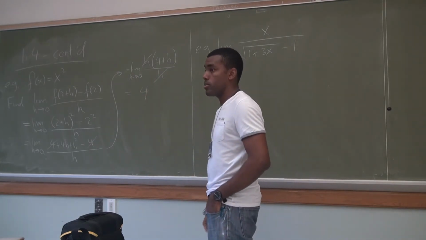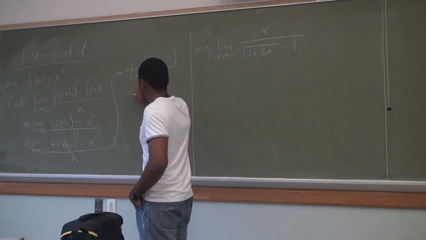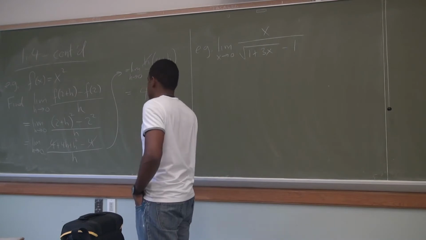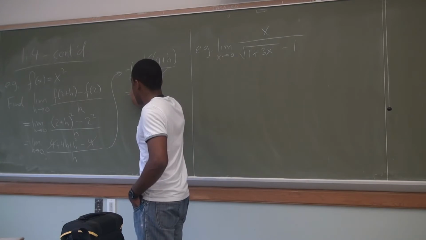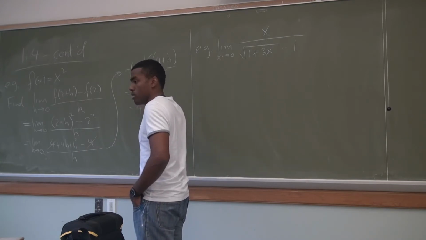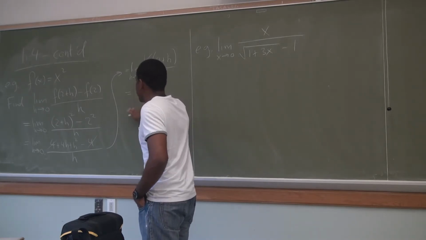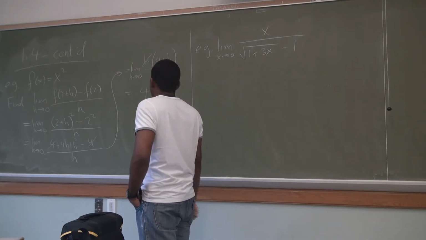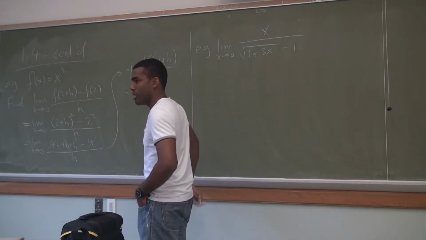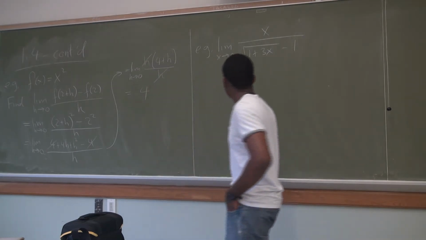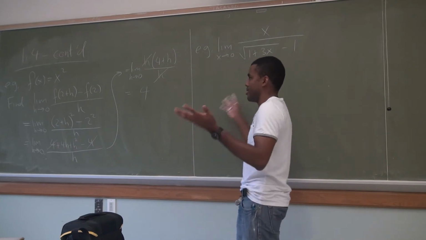Professor, what if you write the limit again at the result? Would it be incorrect? What do you mean, like write the limit here? Yeah, the limit as h approaches 0 equals 4. I mean, if you write this here, it's just equal to 4 as well. Would that be correct? Technically, no, but I would probably give you the point. It's just a coincidence. It's not incorrect because this is a constant. If it was anything else, then what would you do?